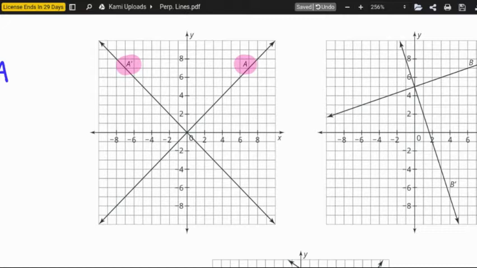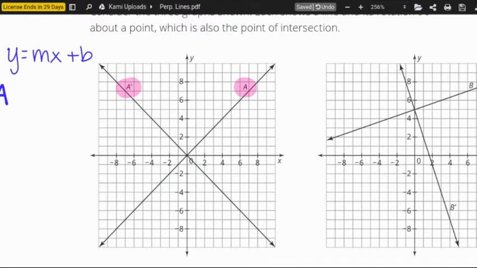In order to write an equation, we need two things. An equation is in the form y equals mx plus b, where m is our slope, which we also call our rate of change, and then b is our y-intercept, where the line crosses the y-axis. For starters, we want to find our slope. Remember, to find slope, we need two pretty points, and then we would do rise over run, paying attention to what they're counting by on each axis.